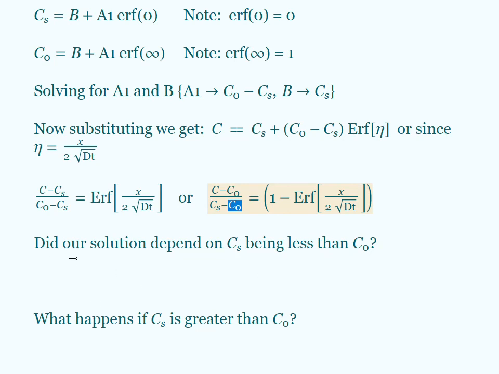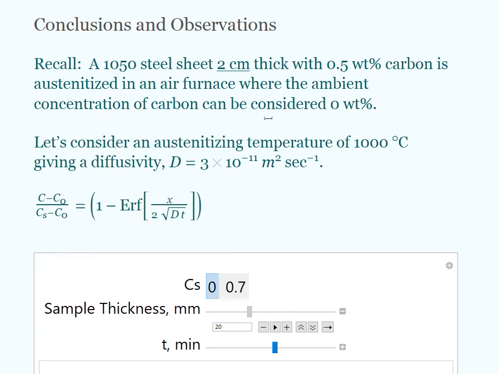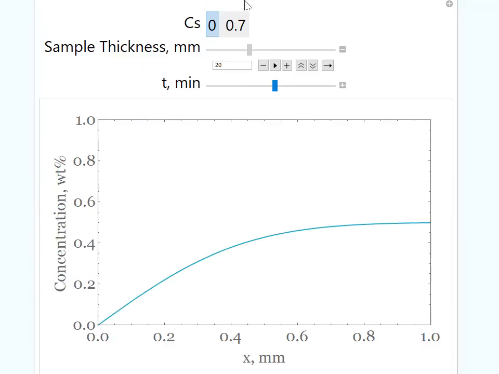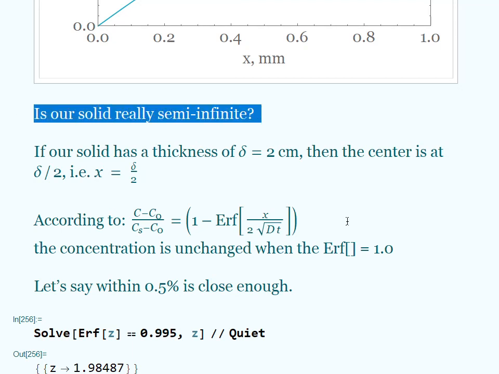In class we're going to take a look at this solution a little bit further. We can answer some of these questions about whether we actually made any assumptions on Cs and C₀, whether one's larger than the other or not. And we will also talk a little bit more about some conclusions and observations. So we'll go ahead and finish this problem up in class and discuss this plot of the concentration versus position. I'm going to hold off on those for our class assignment, and the question of whether a solid is really semi-infinite.